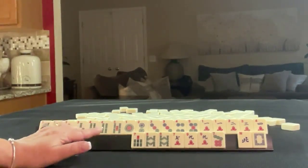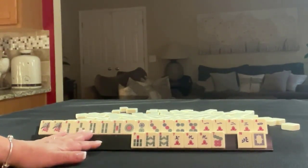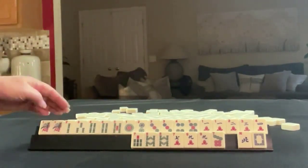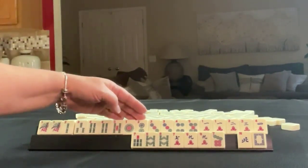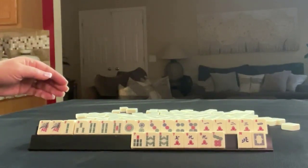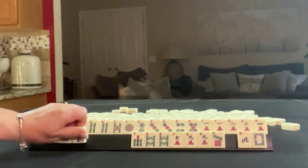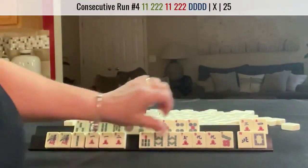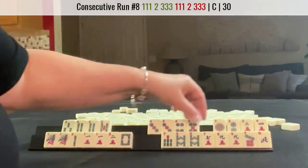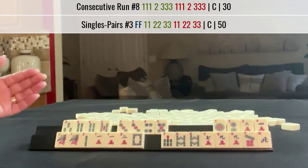It would be nice if we could use all the multiples, but sometimes that's just not possible. Let's see, we have 3, 4, 5, 3, 4, 5, 1, 2, 1, 2. One, two, okay. All right, how about this? 1, 2, 1, 2, dragon. 3, 4, 5, concealed, or pair hand. 3, 4, 5, pair hand.